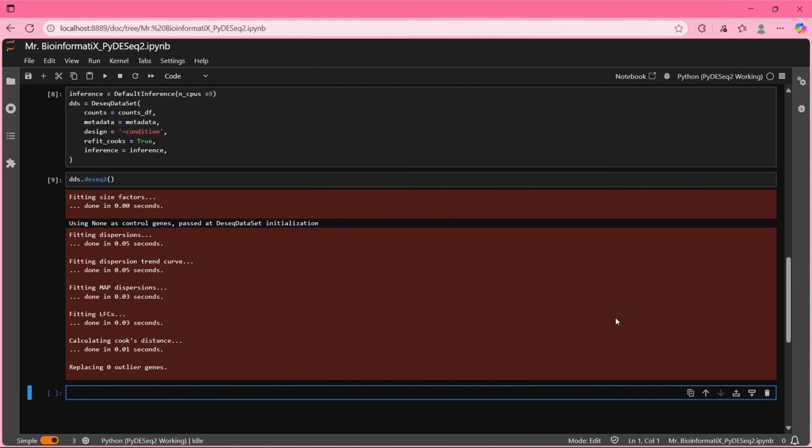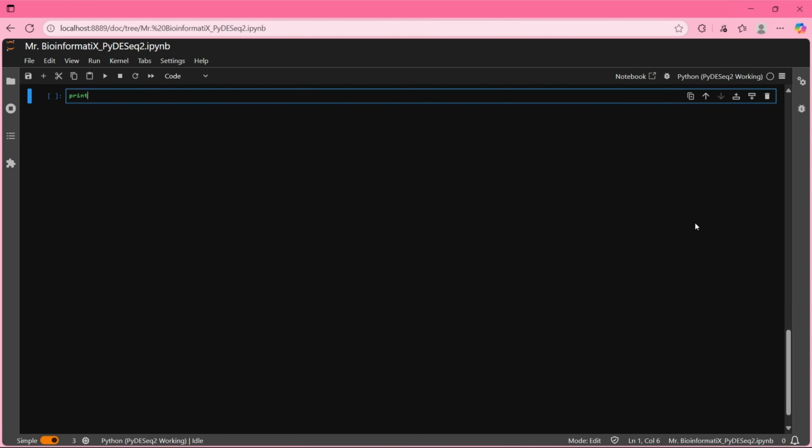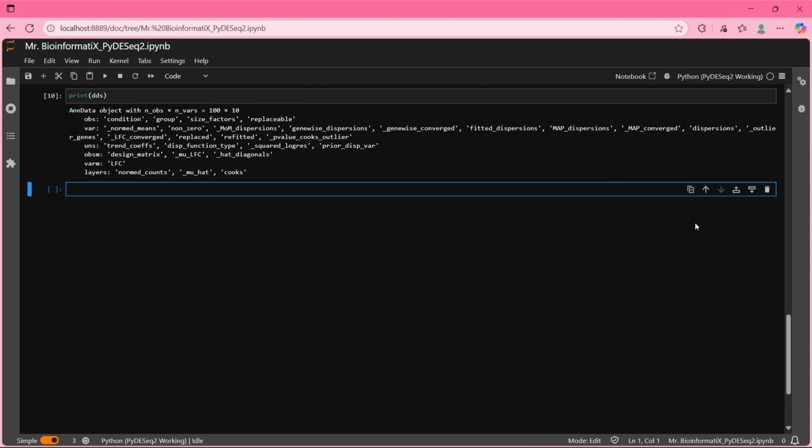Now, let's print our dds. And we have it. When we print the dds, we see it has 100 samples in rows and 10 genes in columns.